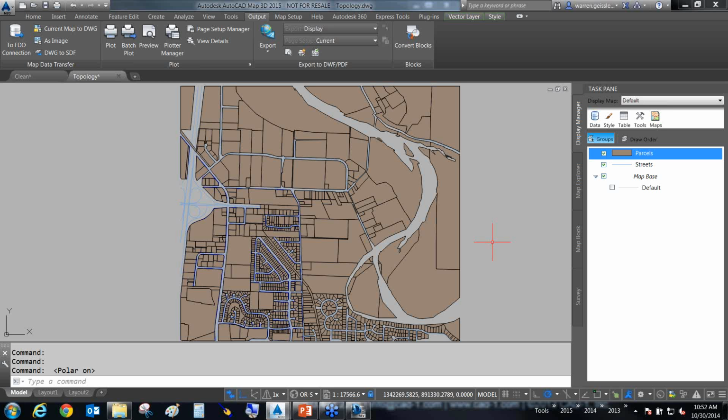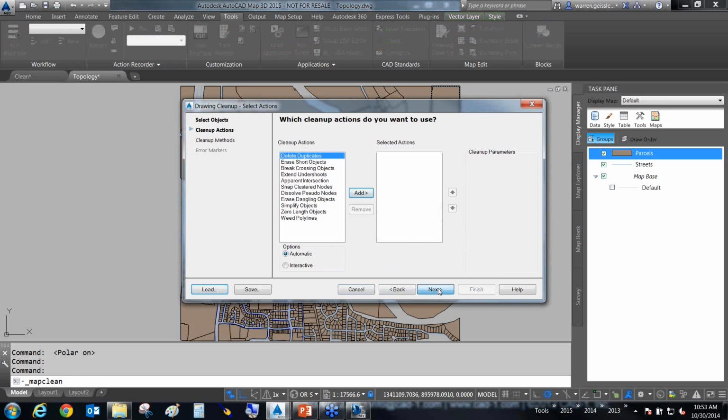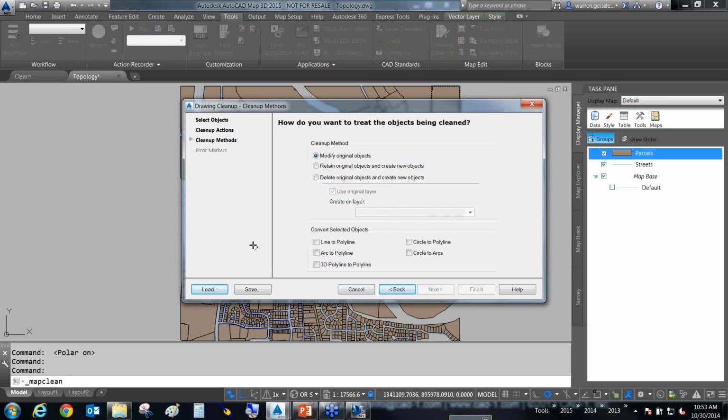Okay, Jan asks, does that work when they are at different elevations? Do I need to flatten first? I don't remember where Jan's question came in. Sorry, Jan. Everything that was with the drawing cleanup. Oh, the drawing cleanup. Oh, very good question. I'm glad you mentioned that, Jan. The drawing cleanup tools, and this is a really cool tool. A lot of people go, oh, I've got a lot of 3D objects, and maybe I need to flatten them or something else. No, you don't. Actually, I can take lines and turn them into polylines, and take 3D polylines and turn them into 2D polylines right here. So basically, this is your flatten command, and then it'll do the drawing cleanup for you.